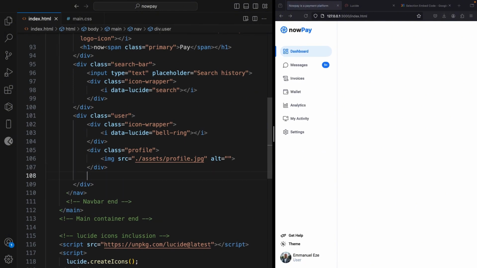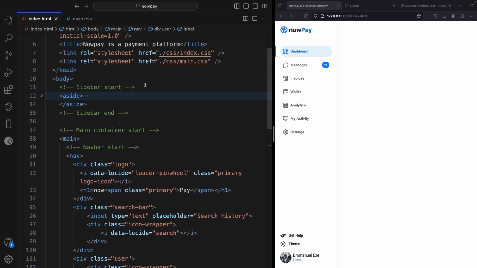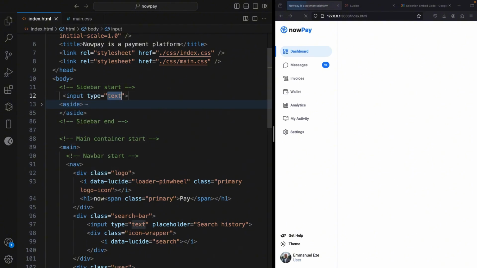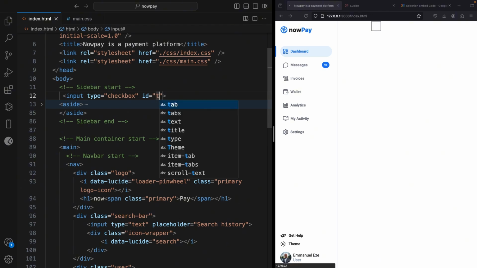So after that, I'm going to create something here using label. First of all, before I create this, let's come up here. Let's come to this section. I'm going to create an input here. We're going to change this to check plus, and let's give it an ID of, let's call it toggle sidebar.